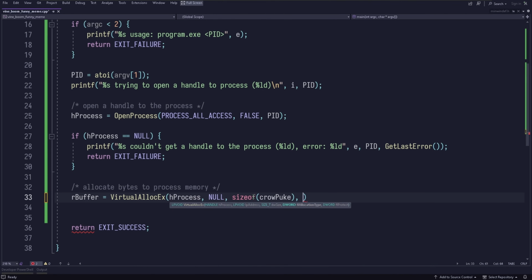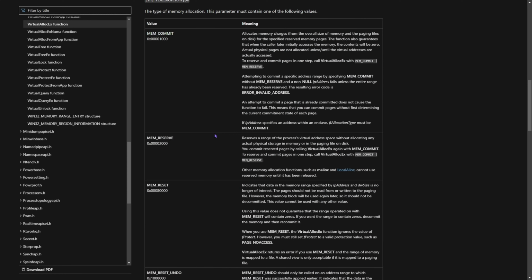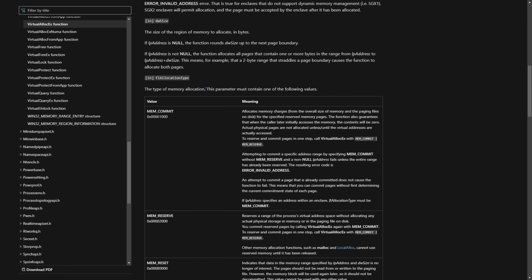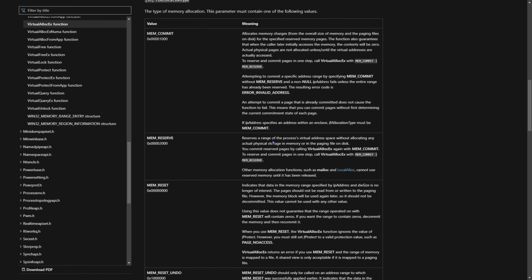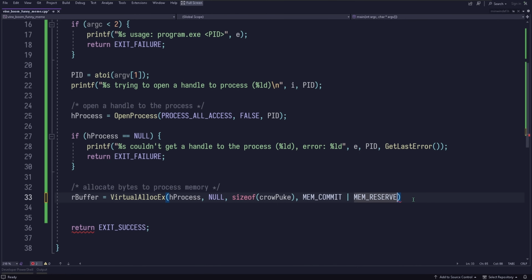And then this part is also pretty important. This is the allocation type. Now we're going to have to consult the documentation for this. Allocation type basically just tells us the type of memory allocation that we want to use. I won't get into too much about the different ones, but the ones that we are interested in right now are MEM_COMMIT and MEM_RESERVE. MEM_RESERVE, as it sounds, reserves that address space, and MEM_COMMIT actually commits it, which is why we need to use them both at once. And we can use them both at once just by doing this as shown here. If you want it to be cleaner, it literally does not matter.